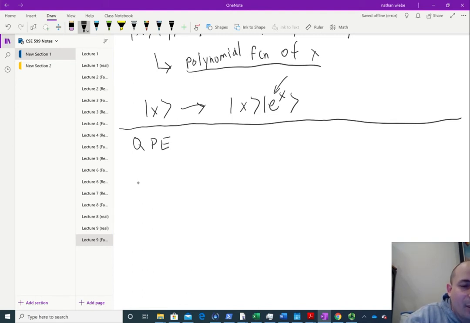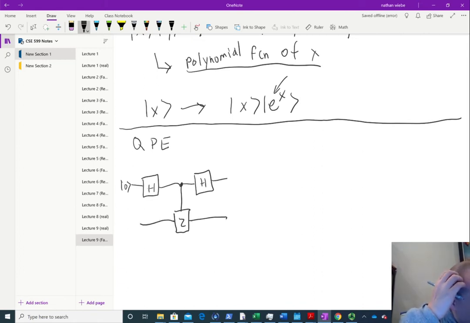Let's take the example of the most trivial quantum phase estimation algorithm that we can do. This quantum phase estimation algorithm is of the form 0 up here. Now we're going to do a controlled Z over here, and Hadamard again up there. And let's assume that we have a state down here, V, such that, or actually let's just say it's 1, so that Z acting on 1 is equal to minus 1. Great.